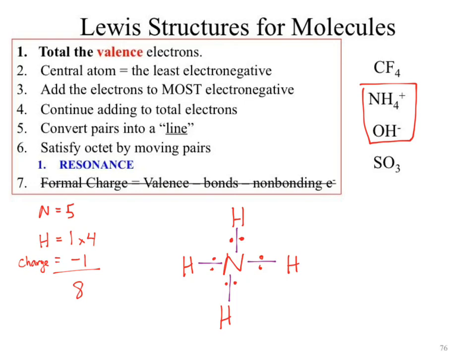Look at the formula. In the upper right-hand corner of our formula, does it show a charge? Yeah, which means the molecule is charged. I need to make sure that my structure shows that charge. There are a variety of ways to show that. The full-on official form is to put brackets around the whole thing, and then in the upper right-hand corner, which is where you specify charge, we would write a plus.